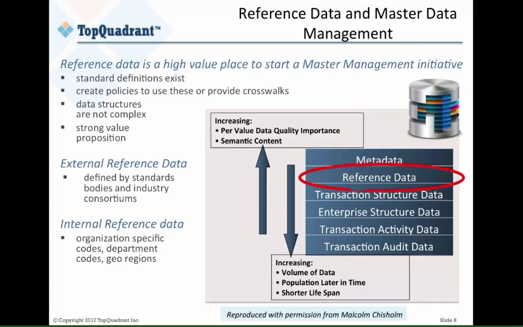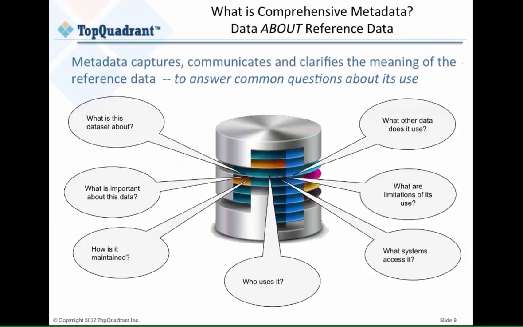As you can see here, reference data fits into a larger scheme of data governance, and it's actually a really good place to start a master data management initiative because of its relative ease and high value. You may have both internal and external reference data, and managing reference data well because of this requires an enterprise environment, and specifically one that enables connection, sharing, and distribution of reference data meaningfully with other people, with other data, with other systems, and with other functions and initiatives. And TopQuadrant's RDM solution provides these capabilities precisely by situating reference data management within a governance framework.